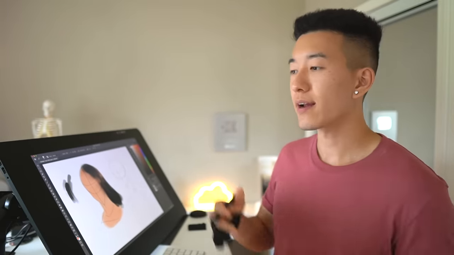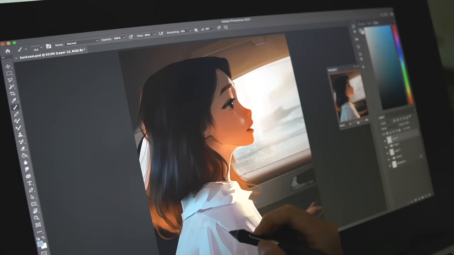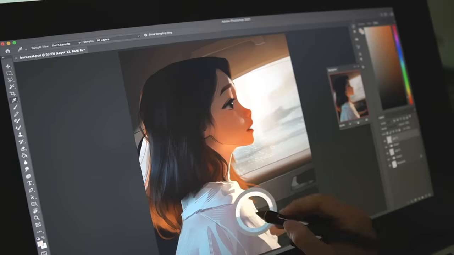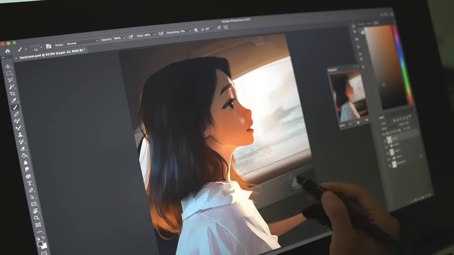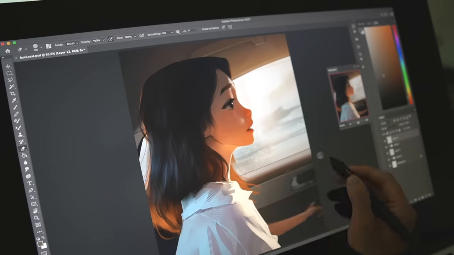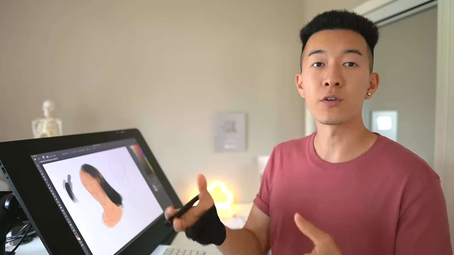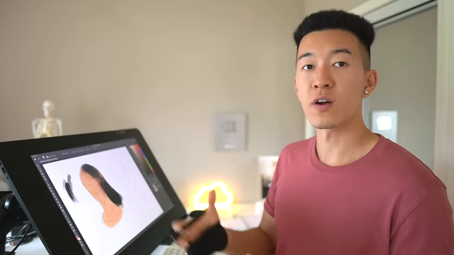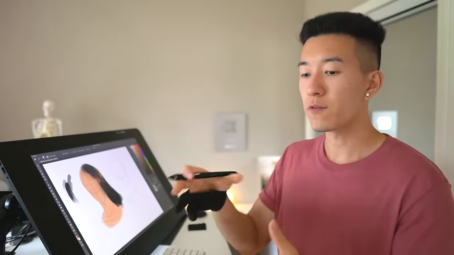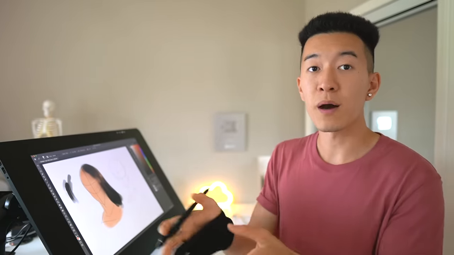And I think this is a really good tip, especially if you're a beginner just getting into the flow of digital painting. You want to make sure not to get overwhelmed by your brushes. It's good to try out different brushes and textures, but you also want to make sure you're the one in the driver's seat and the brush is not taking over control of what you're trying to say. Find 5-6 different brushes that you're really comfortable with and focus on finding a purpose and a spot for them in each painting that you make. And you can experiment with a different set of brushes for different paintings.